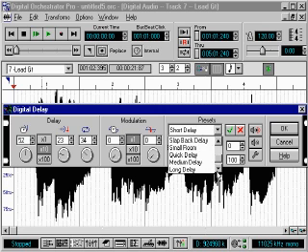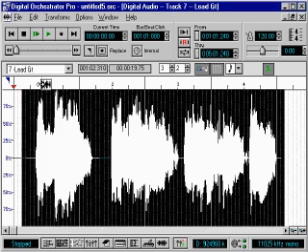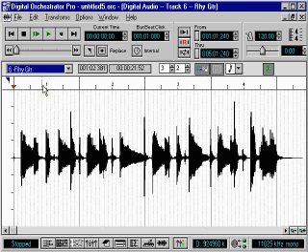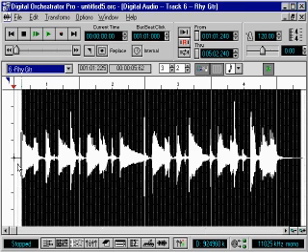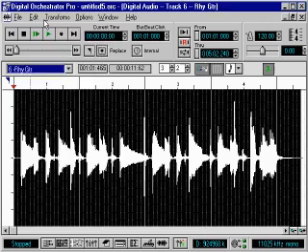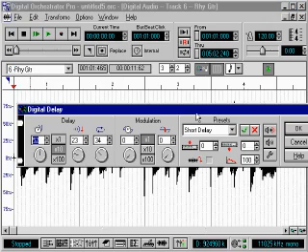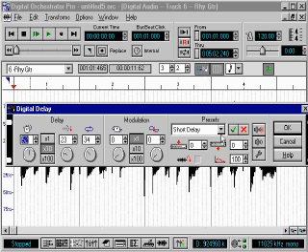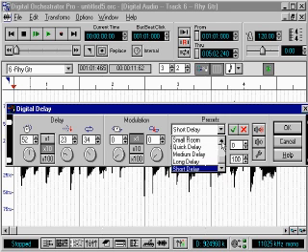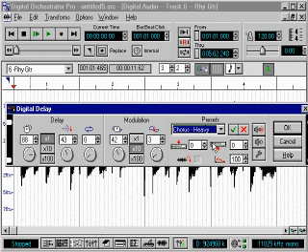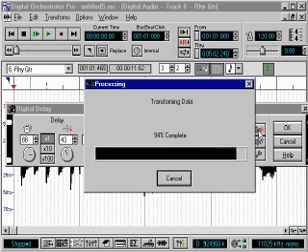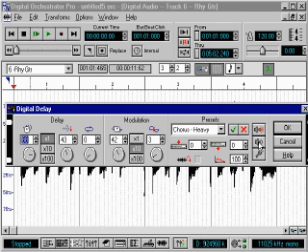I'll begin by adding a chorus effect to the rhythm guitar part. I've already selected the track. Now I just need to set up the parameters for a chorus sound. A good way to do this is to start with one of the presets. I'll select Chorus from the preset menu and press the Audition button. This will process a small part of the track so I can hear how the effect is going to sound before I commit to a full transform.